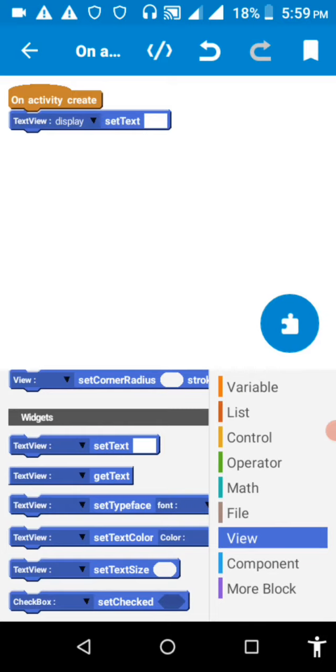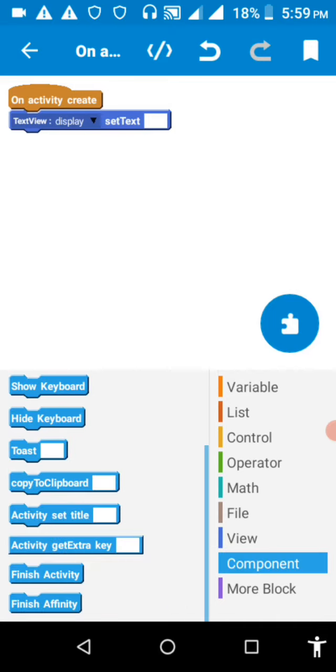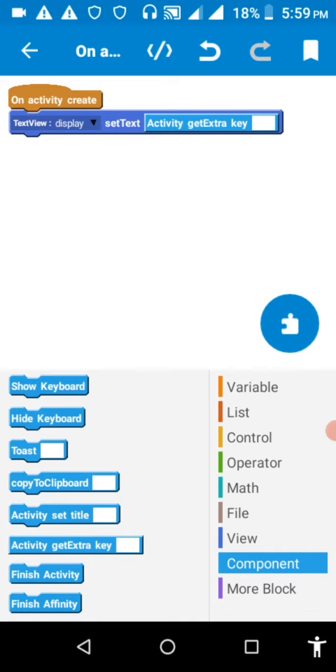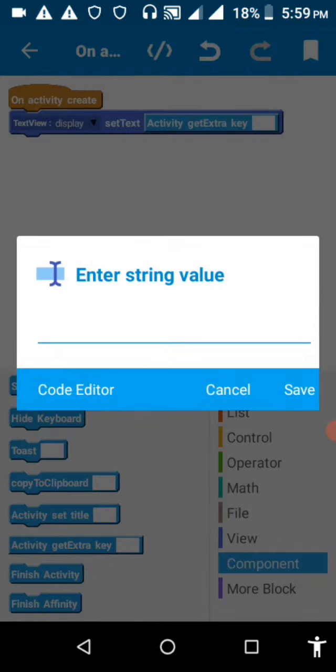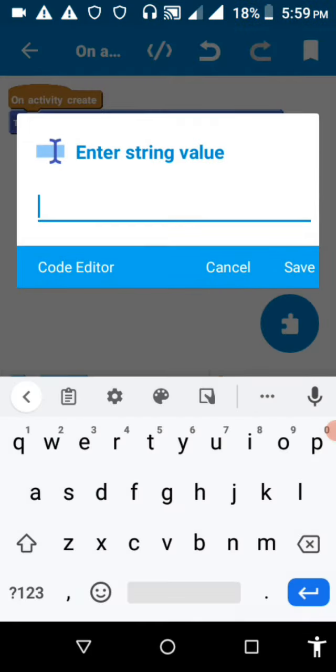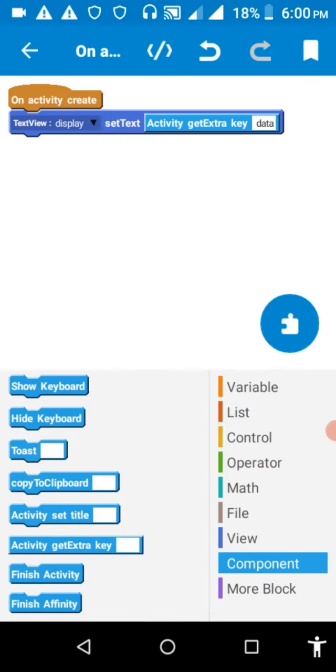So what we will do is go to component, then get the data we just passed into this activity by using the activity get extra key, right? This extra key is the key we used in the previous activity, right, which is data. So we now get the value passed and then set it to what we just did here.